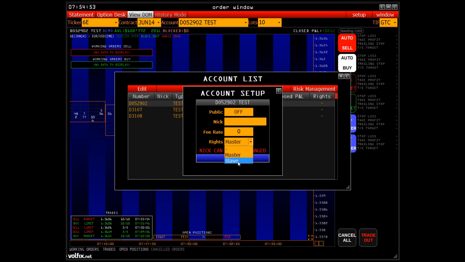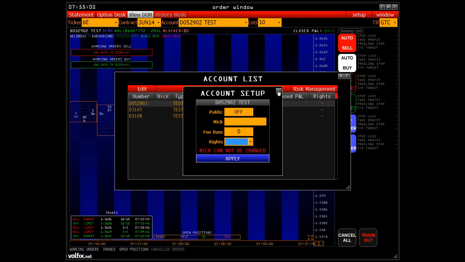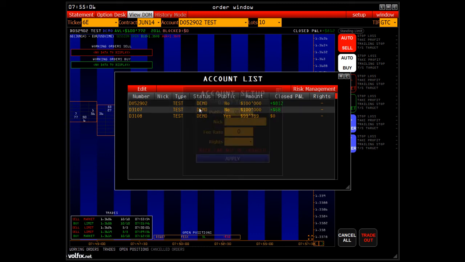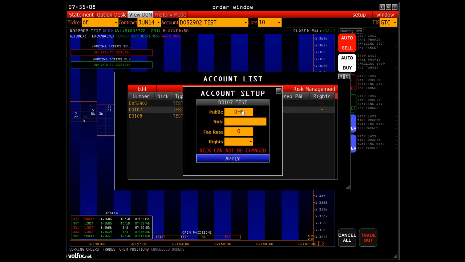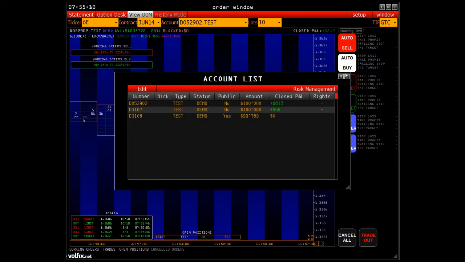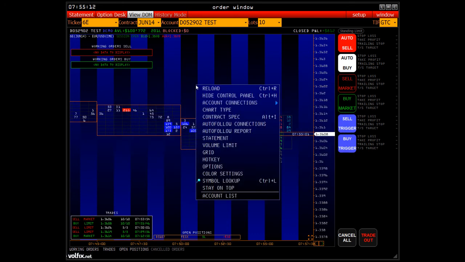You can switch slave or master. It is account control. There is also separate video about it. As you can see, each account has its own control.